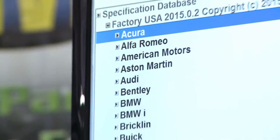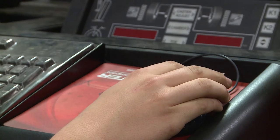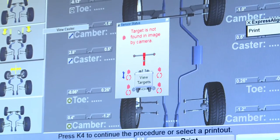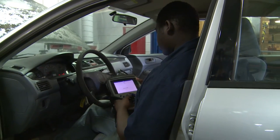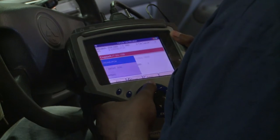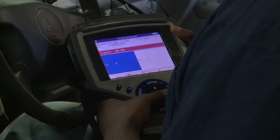Technology has just grown leaps and bounds, and it had to happen to keep up with what was happening to the vehicle. The manufacturer can communicate with the vehicle while it's driving down the road. You have navigation, safety systems that can detect lane changes. If your head nods, it can jolt you or beep and wake you up to get your eyes focused where they belong.